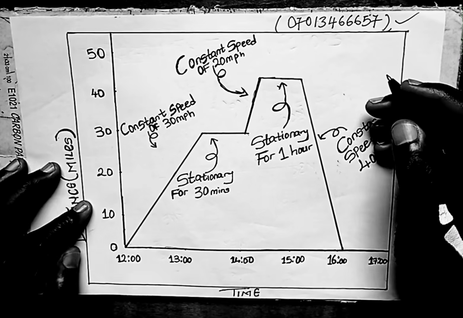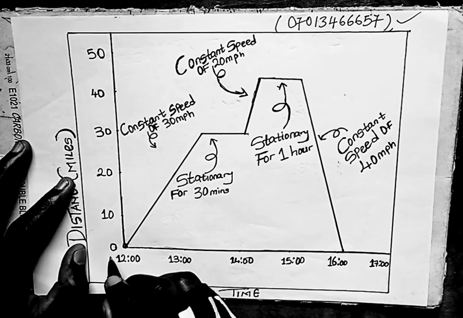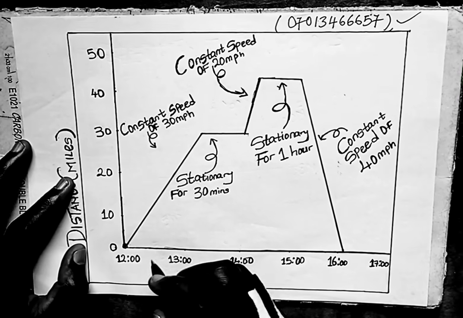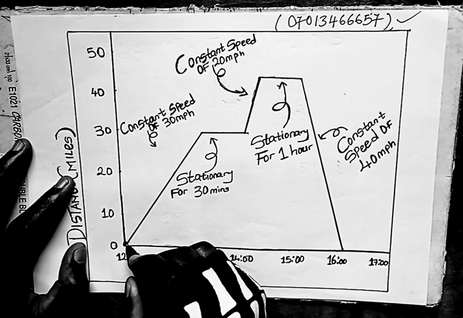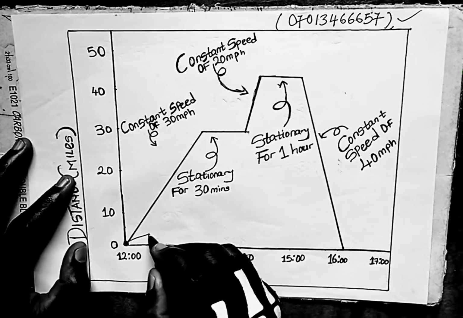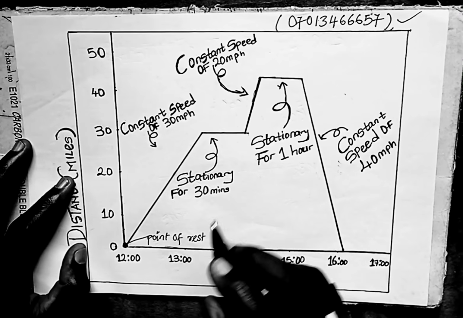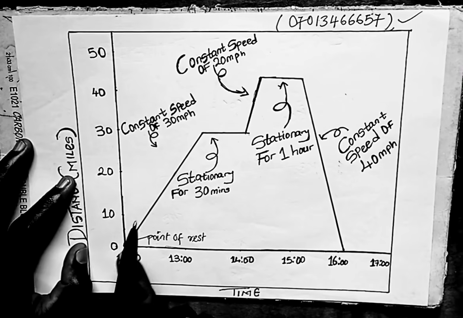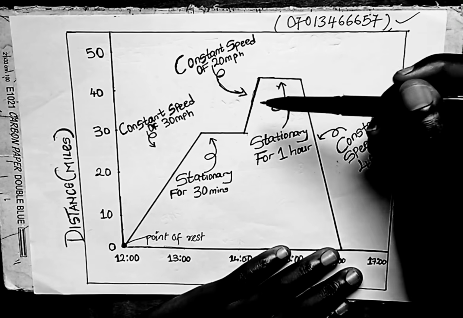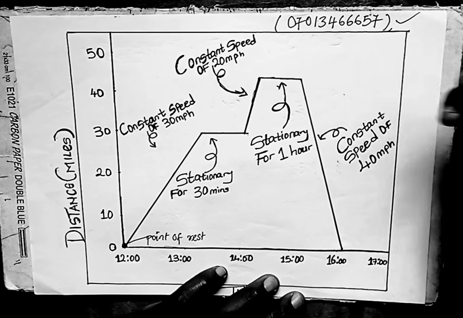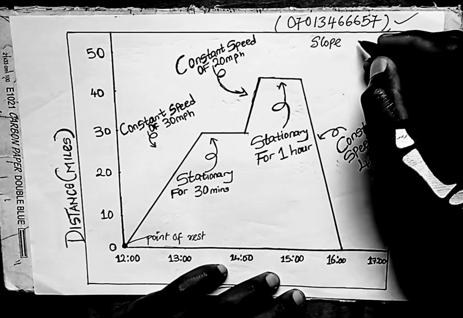First of all, we have to find the slope of the graph. At the mark 0, speed is equal to 0. Velocity is equal to 0 at this 0 mark, or at the point of rest. Everything is equal to 0 at this point of rest. Know that. The next is the slope, also called the gradient.